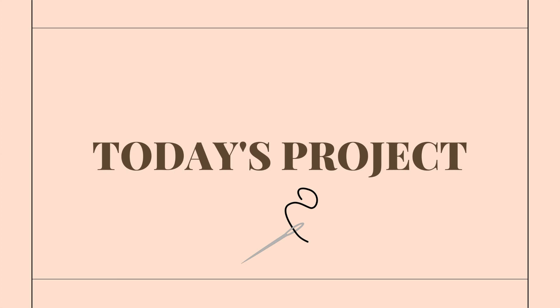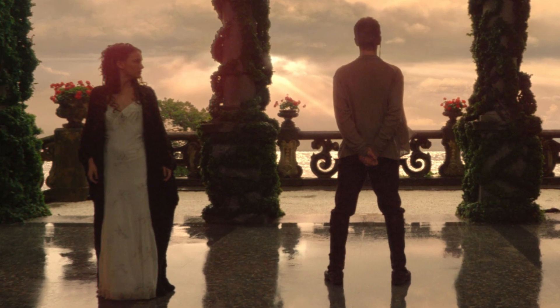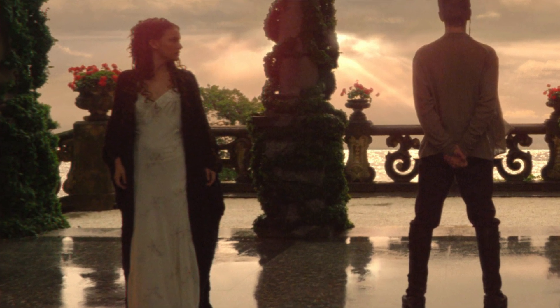Today's project is inspired by a very fancy thing that Padmé Amidala wears in Attack of the Clones, but instead I didn't go fancy — I went cheap and comfy. If you watched my video with Megan where we go over every single Padmé costume, you'll note that I love nerding out about the costume design for Star Wars. There are tons of costumes that Padmé gets to wear, and they're luxurious, wonderful, so cool, with incredible fabrics, but those aren't really attainable for most folks.